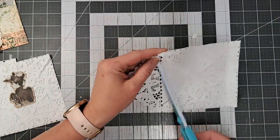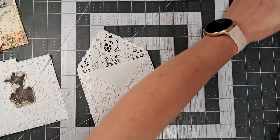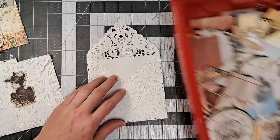Okay, so there is our envelope. Done, done. And let's put a piece on.